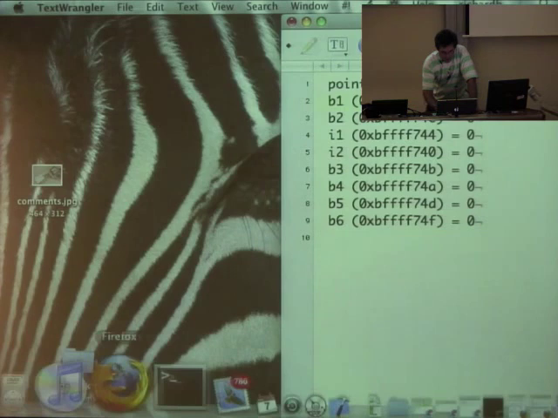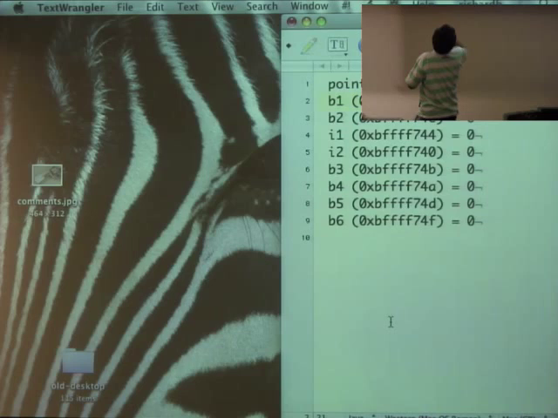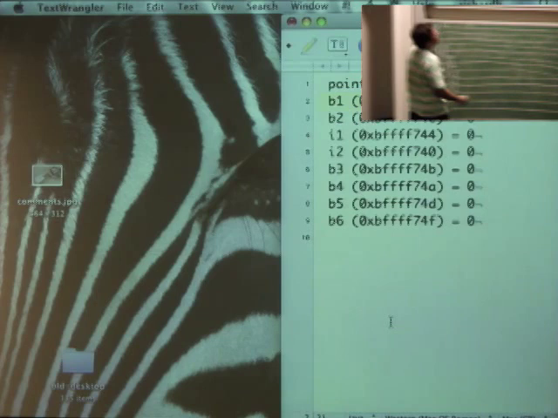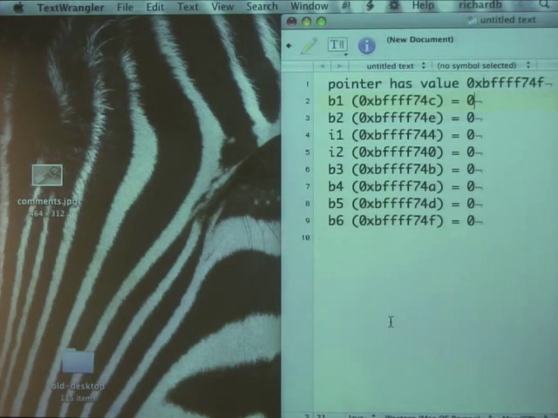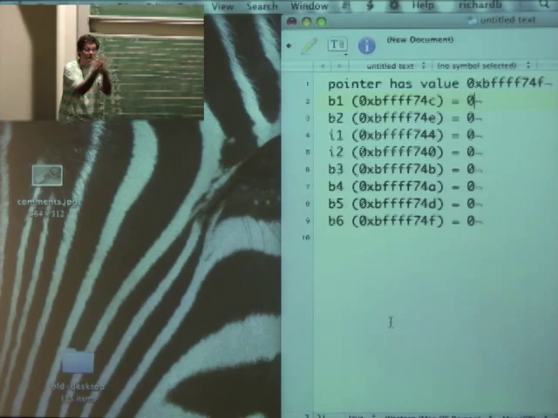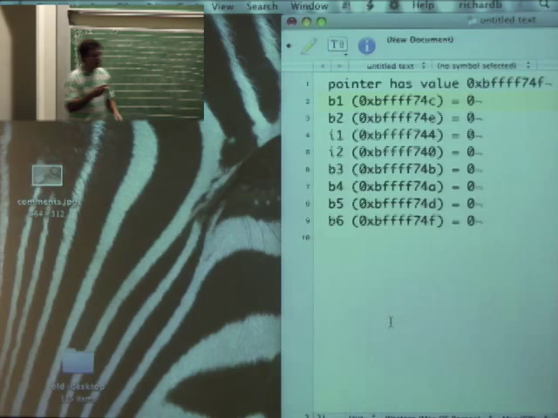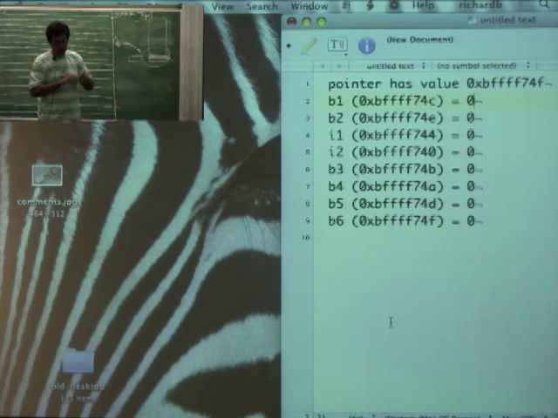So pointer has the value B74F. Now let's see. Everything's allocated in different spots now. 7474, no, it's the same one. I thought they were meant to change location when you recompile it. When I recompile it, it could put it into a different location. I have declared one extra variable, but I imagine what it's done is it stored that extra variable up the top and left all these guys in the same place. That's the pattern we've seen so far. When it recompiles it, it's free to allocate them wherever it wants. At runtime, it might move it into different locations too. Yeah, the loader might do that.